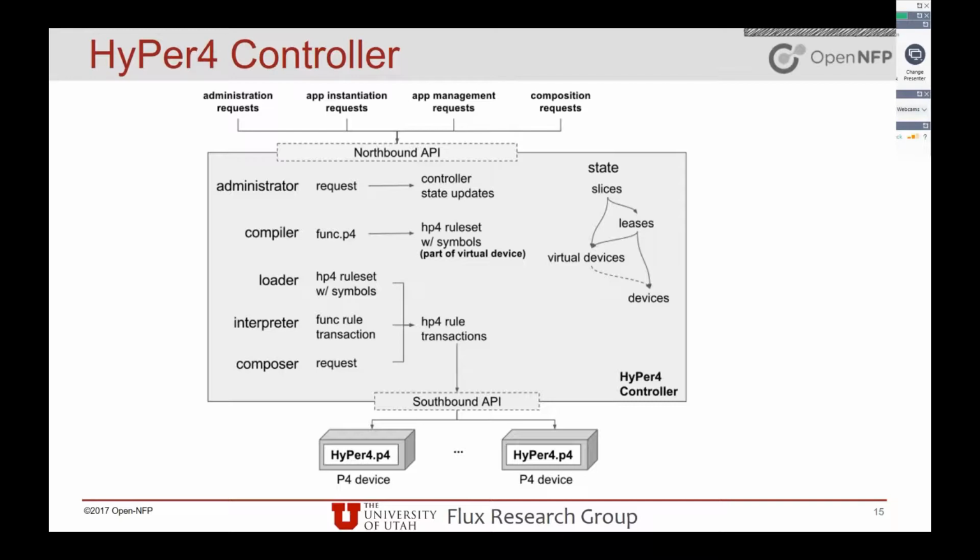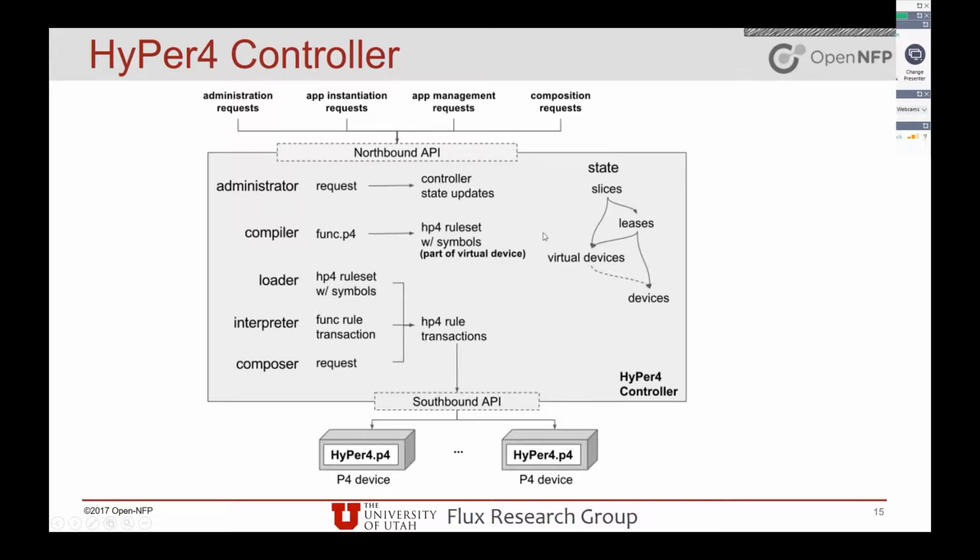There is a working group in the P4 community right now for trying to standardize an API, so a standard P4 runtime, and in the future it'll just make sense to add that to the set of physical devices supported by the controller. But right now, this controller is architected to easily be extended to support different APIs as necessary, so we can manage these instances of Hyperfor no matter what P4 devices they're actually sitting on.